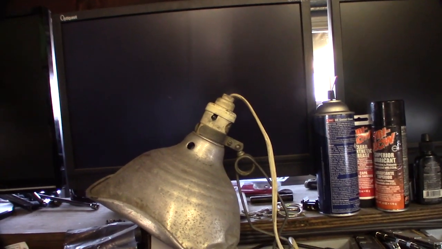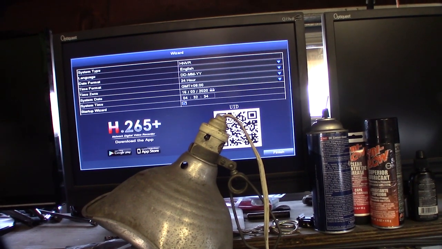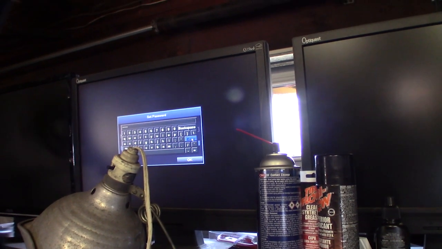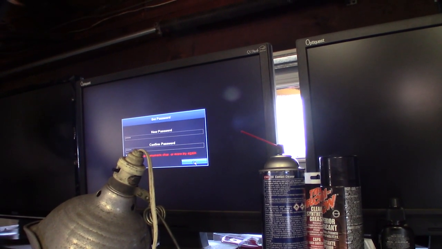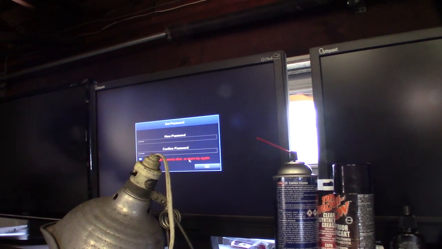So right now there's no mouse connected to it. Alright, yeah, I wanted to make sure this worked before I got it going. So the initial setup is just to ask you for a new password. Enter. Yeah, I can't stand this mouse thing. But when I connect to this thing, it's going to be pretty much remotely.